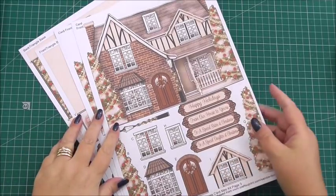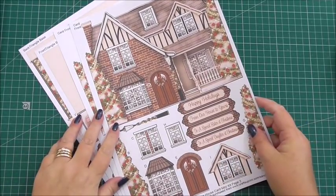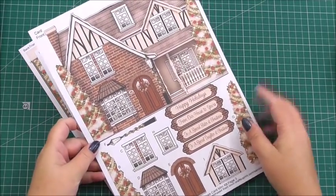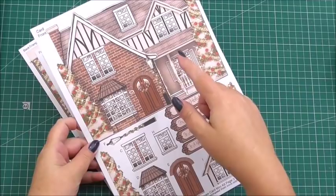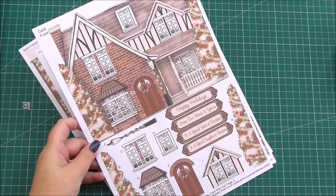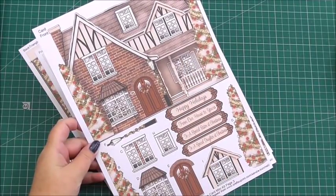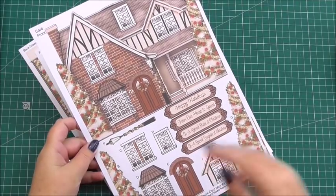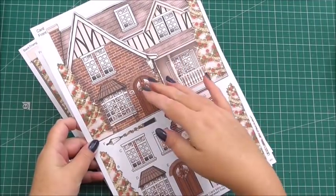So I just want to run through the sheets that you get in the kit and then we'll make the card. So the first sheet is you get the full card front. Now it's a stand-up card, so we're going to make, not a mechanism, but we're going to make something that makes the card stand up. But that's all in the other sheets, but this is going to be the front of it.